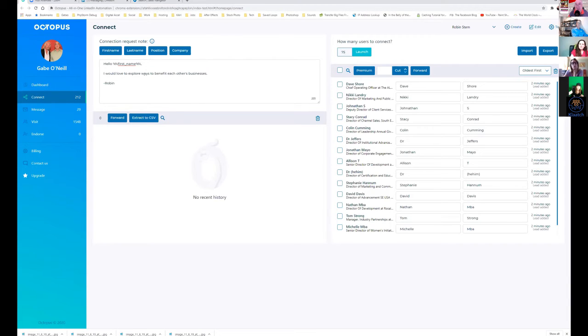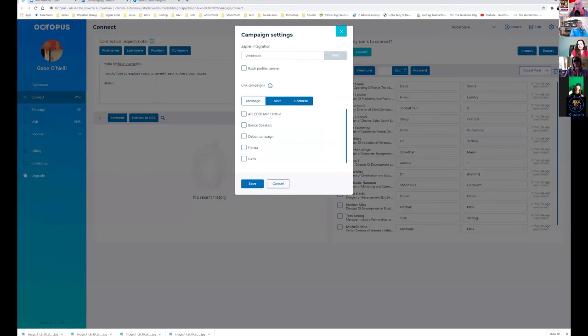Great. Okay. So once you do that, this is what I really like about Octopus. It's a little bit hard to figure out in the beginning, but if I go to tools and I click, say I have a particular message for, it's not for Florida, whatever this is, it doesn't really matter.